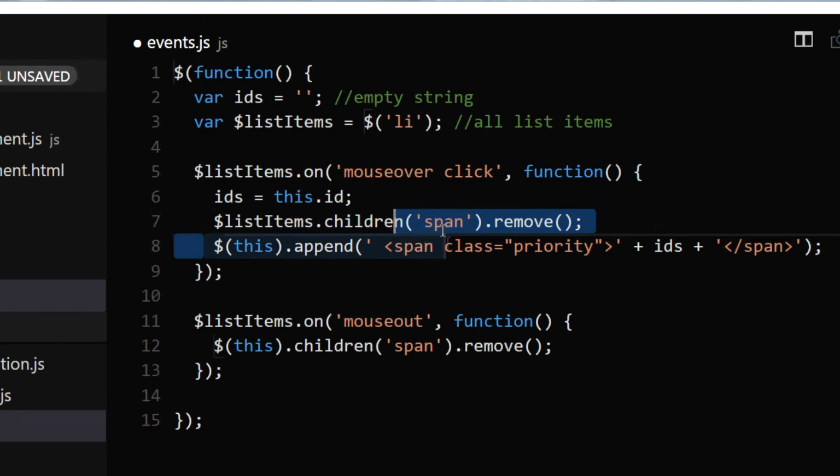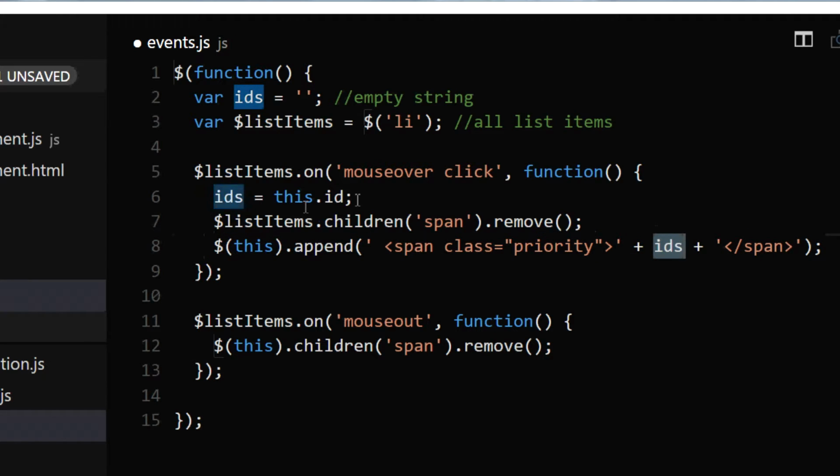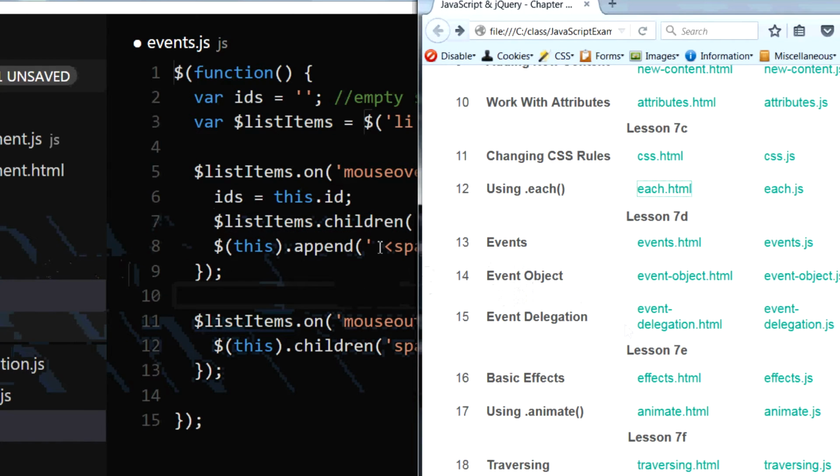Then we're going to append another property, which is span class priority with this ID, and close the span. But then on mouseout, meaning when you move the mouse away from it, we're going to remove that child span. So let's see that in practice.